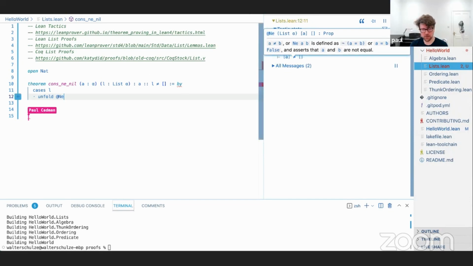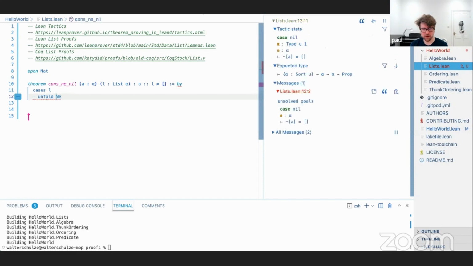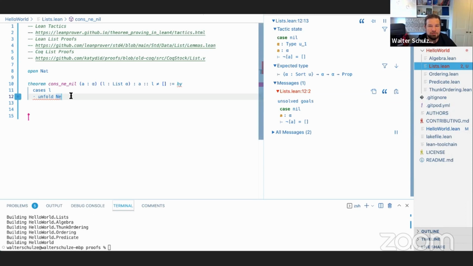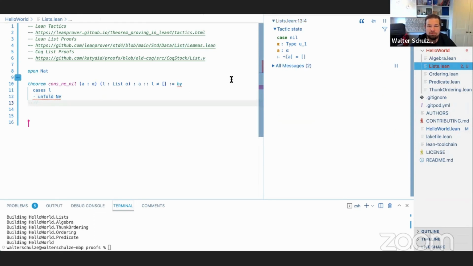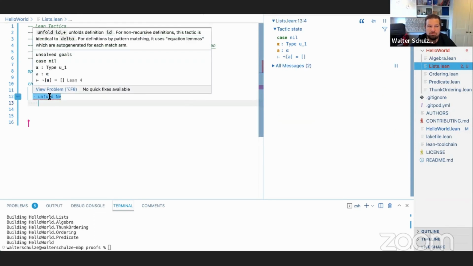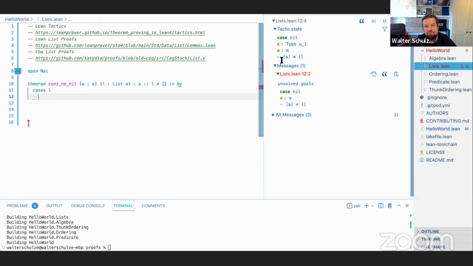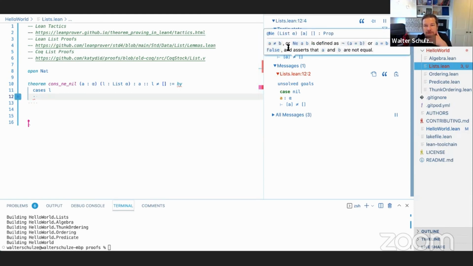So NE is the, what does the at mean? I think, oh, did that work? Now it's just renamed, it's just changed it. No, okay, sorry. So I think the at is there for the type inference, right?